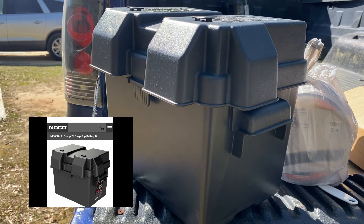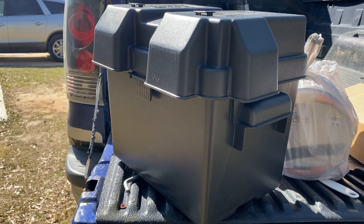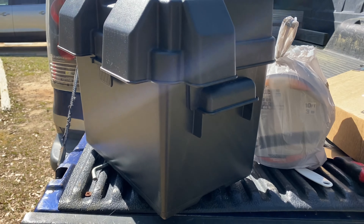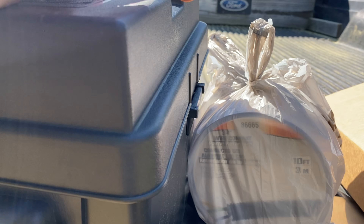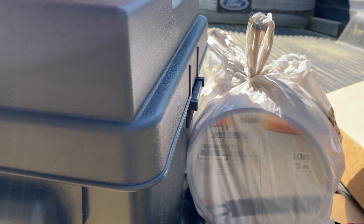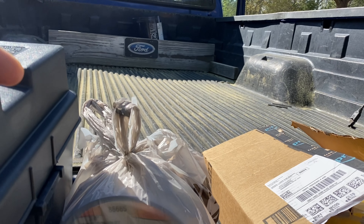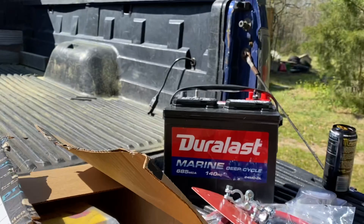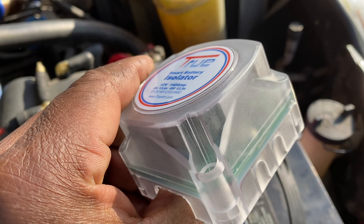This is the battery box we're going to have mounted inside the bed. We're going to secure it to the side of the bed liner and actually secure it to the bottom of the bed liner so it'll be sturdy and won't move. We're going to put holes in the lid on this side so we can come through the bed and have the wires running through into the box to go to the battery.